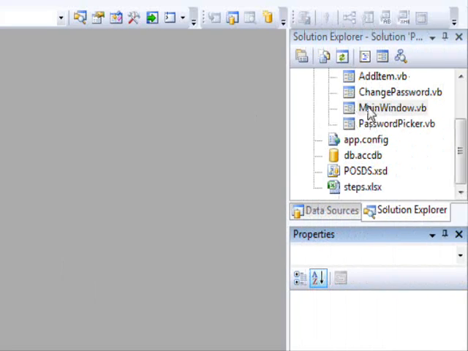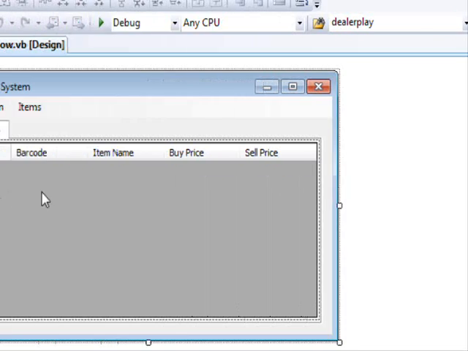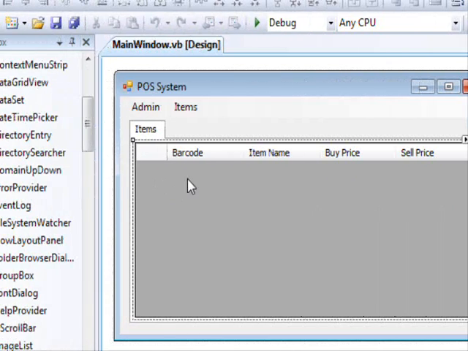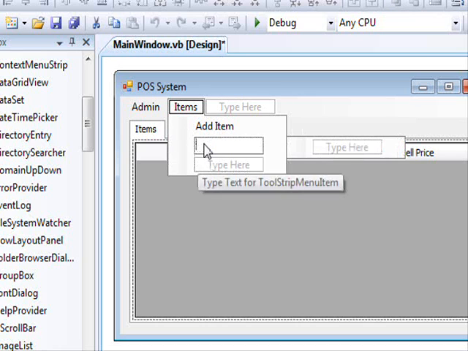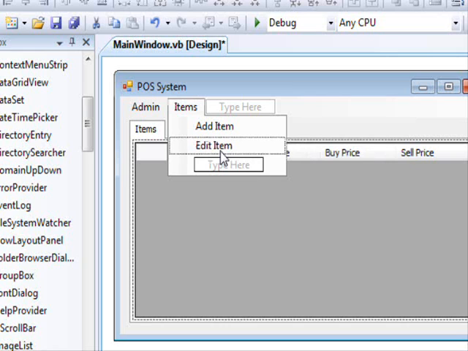The thing we want to do now: first we need to select an item from the list, and then we would select the edit item option. When that happens we will be able to edit the information. The information will appear in another window. So let's see how we could do that.